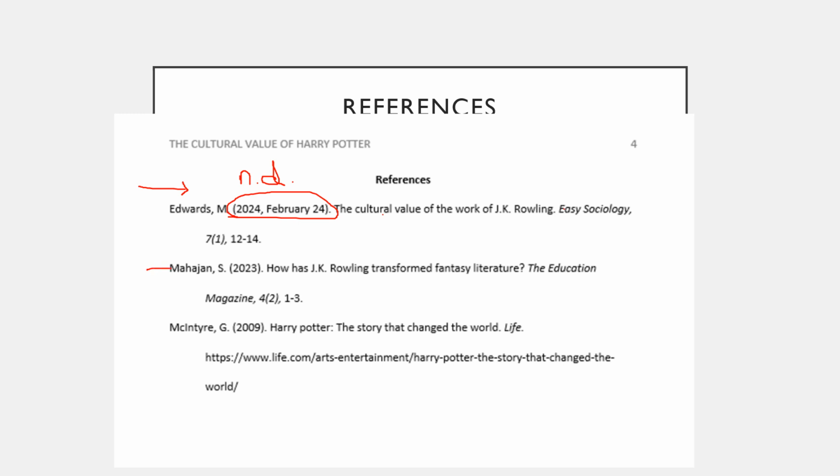If you were to have two articles from the same author and the same year, then they get labeled A and B in the year. 2023A, and your second article would be 2023B. Okay, that's really atypical, but it could happen. And let's see if there's anything else I can think of right now. Books are very straightforward. Honestly, journal articles are pretty straightforward.